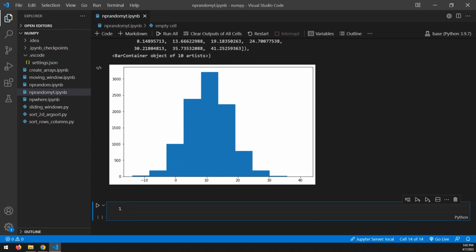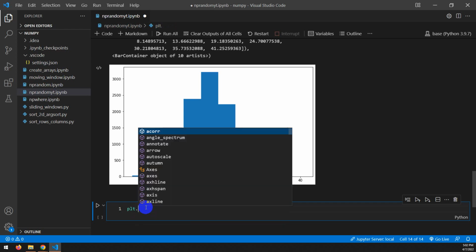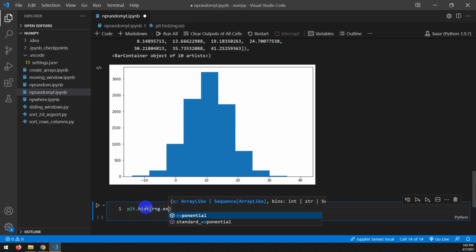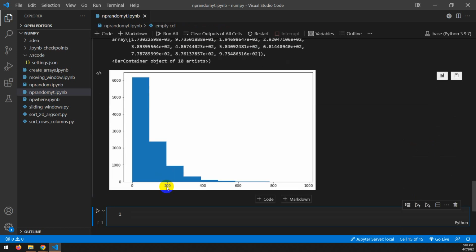All right, maybe just one more example. All these are going to work out relatively similar to each other. You're just going to have different distributions with different scale parameters. So let's work with an exponential distribution here. We can do plt.hist, rng.exponential, and we're going to give it a scale factor of 100, and we'll generate 10,000 samples. Run that. You can see how that exponential distribution shakes out.